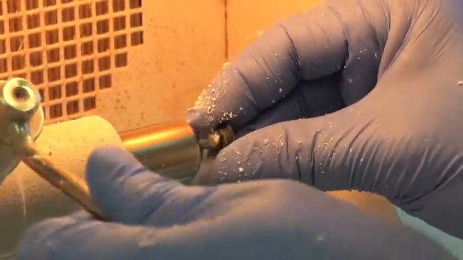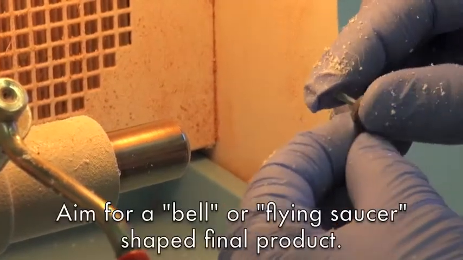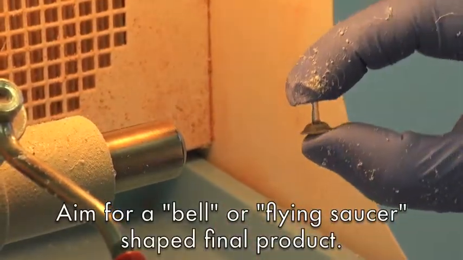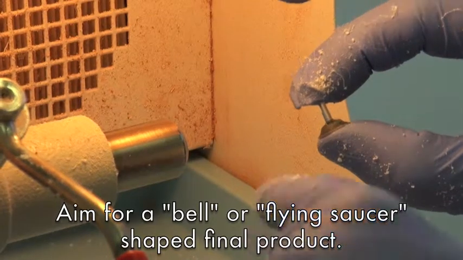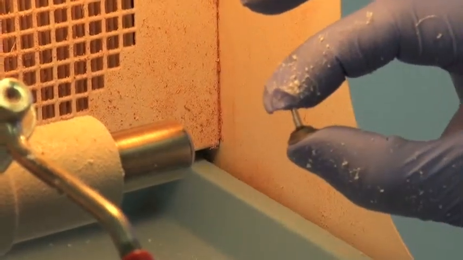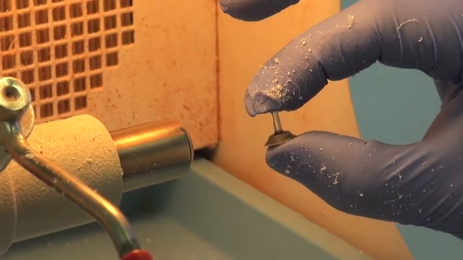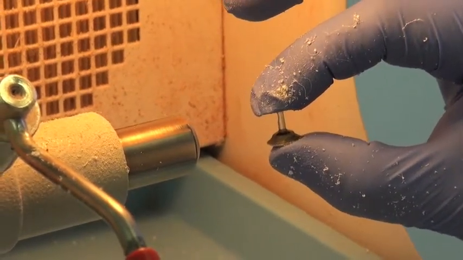And what you get is kind of a flying saucer shaped image where more sclera will form in this area when it's encapsulated in white plastic. That's how you bevel an iris image.